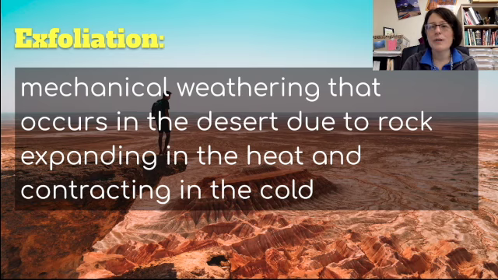Now, this can also happen in the desert. Now you're saying, but it's dry in the desert. Well, in the desert, moisture doesn't have so much to do with it. In the desert, it's called exfoliation, and this is mechanical weathering that occurs in the desert due to rock expanding in the heat and contracting in the cold. So there is still that expanding and contracting, but now it's not water doing it.